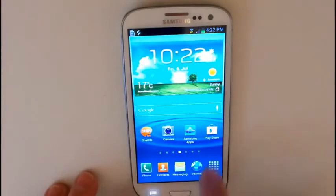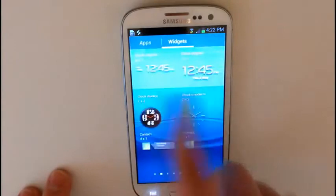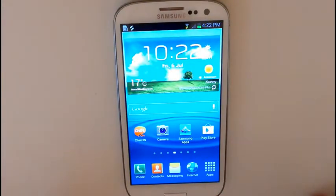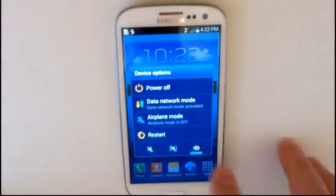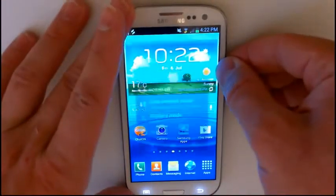We have an additional digital clock widget available in the widgets, as you can see here. Emails are also available with conversation titles now. Also, if you press and hold the power menu, we have some new options for sound — we have Silent, Vibrate, and then your regular sound profiles.